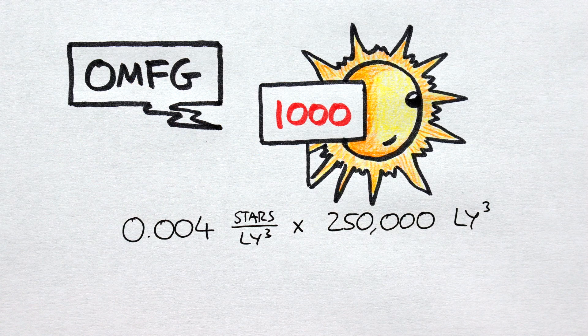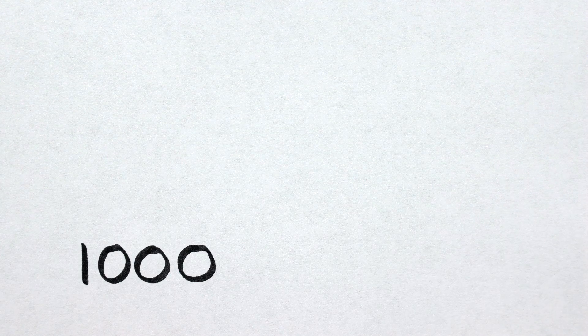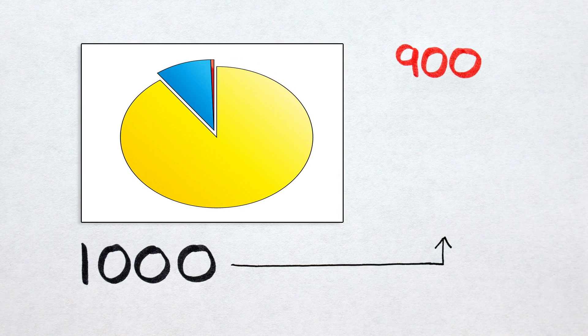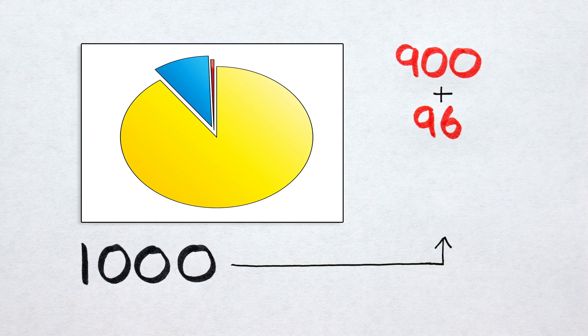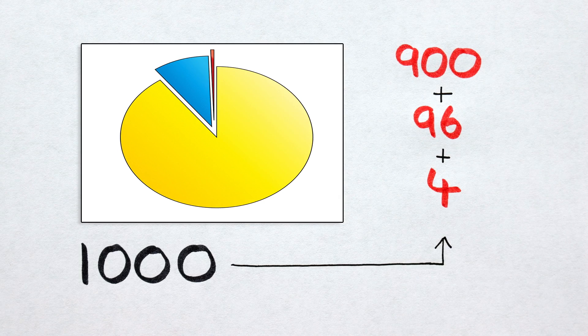Which is a number large enough to be awe-inspiring but small enough to be dealt with in a single tutorial video, albeit a rather lengthy one. So strap yourselves in, today we're going to learn how to build 1000 stars. So on average 1000 Milky Way stars contain 900 main sequence stars, 96 white dwarfs and 4 giant stars, which is very cool.